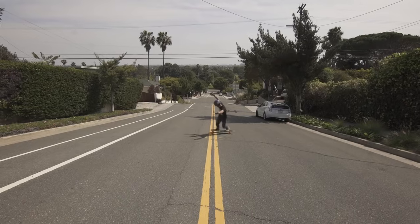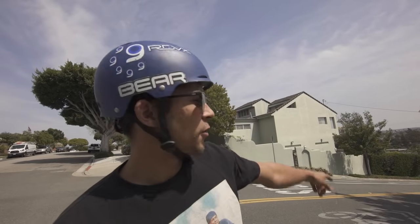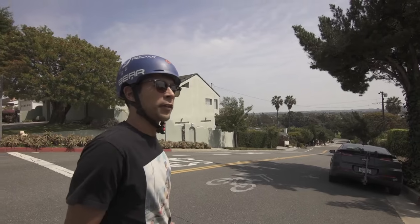We're gonna film these two brave gentlemen going down this very steep road in a very secret location. Camilo, where was the first place you learned how to slide? My street in front of my house, going to school — it was steep and there were bricks and pavement changes and cars and dogs. I learned how to slide in a parking lot in Texas in the flat, where you'd have to push as fast as you can and then do a trick that makes you immediately stop. If you're trying to learn how to slide, first things first, find yourself a hill. We have this pretty dope one — super secret location — 21st and Marine Street in Santa Monica.